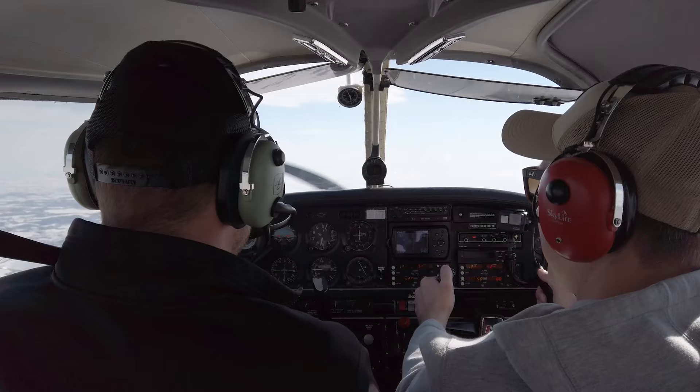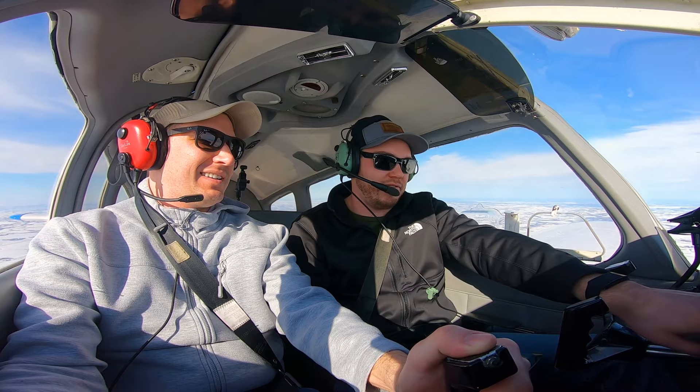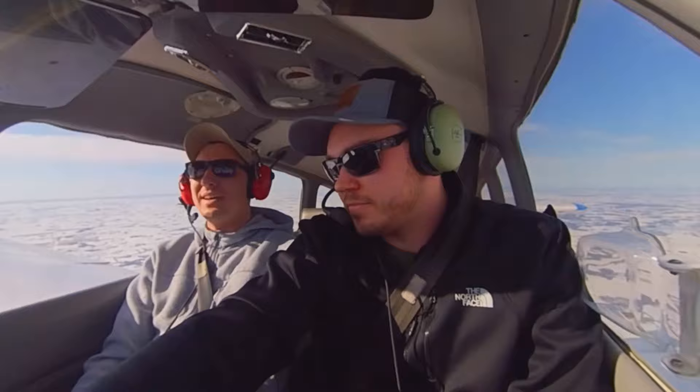I'm just trying to keep the one as close to the five as I can — at zero. This is the vertical speed indicator, so every notch is 100 feet per minute. Trying to keep that at zero, keep my wings level, then I look at this and make sure I'm still on that line.